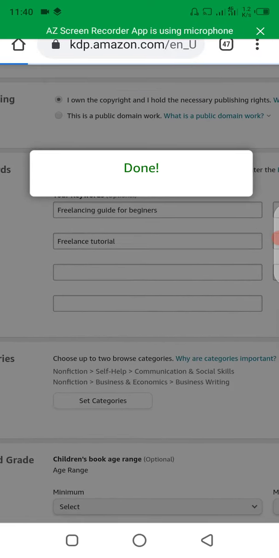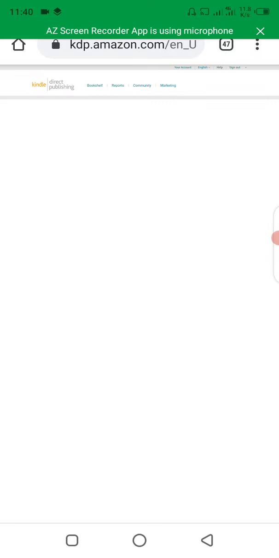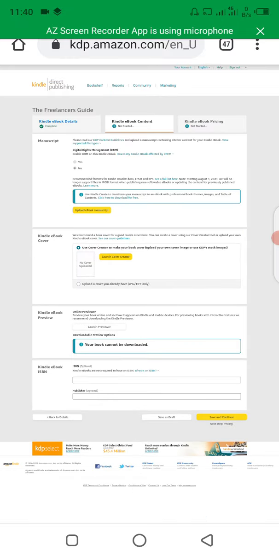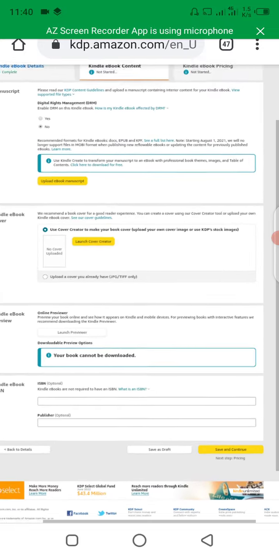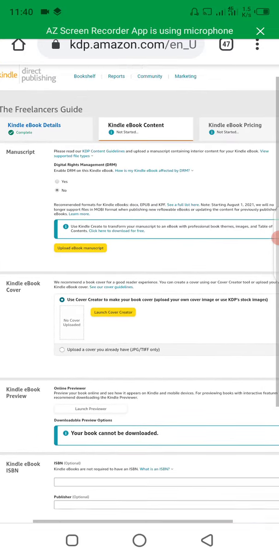All right, so it's saving now, and then it's going to be taking us to the next phase where we would need to upload our manuscript.